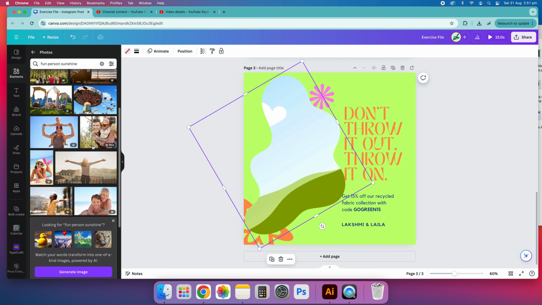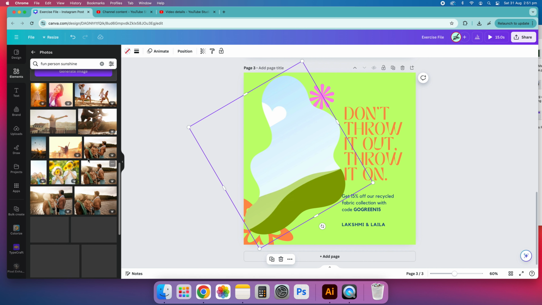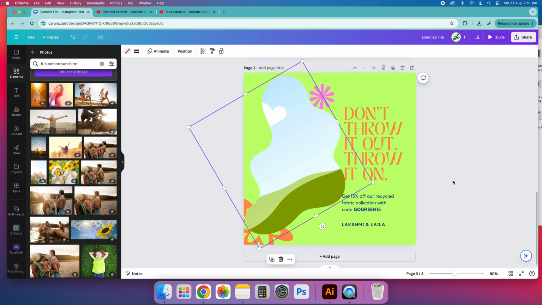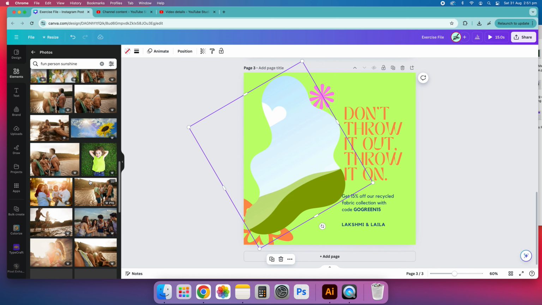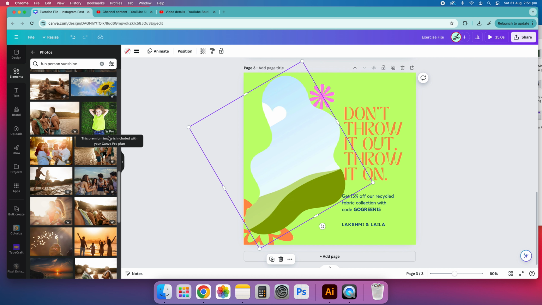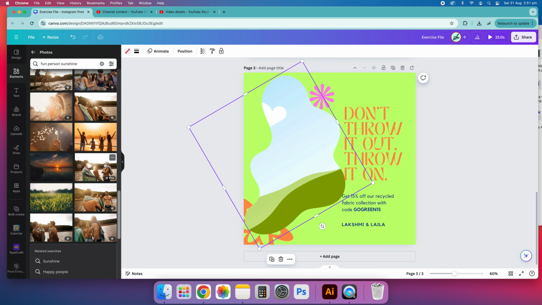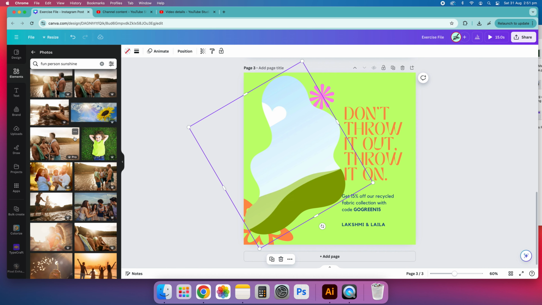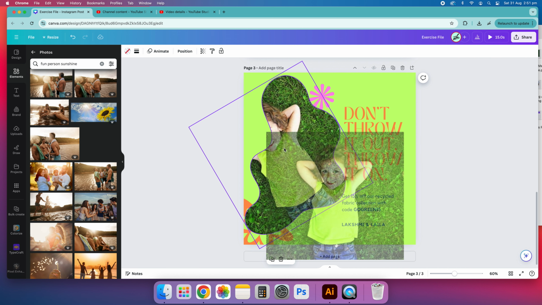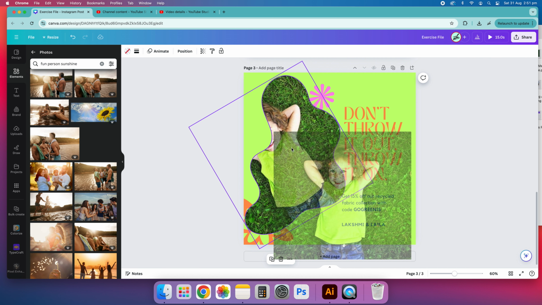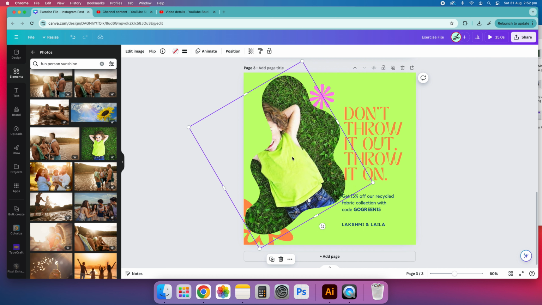Oh, there you go, some good ones. So this one's like a recycled fabric business. So maybe here we go, we've got this kid. Something that sort of demonstrates that value. All you need to do is click on the image that you need, drag it over, and then you'll see that the frame will get populated. And then this is where you can kind of control its placement.